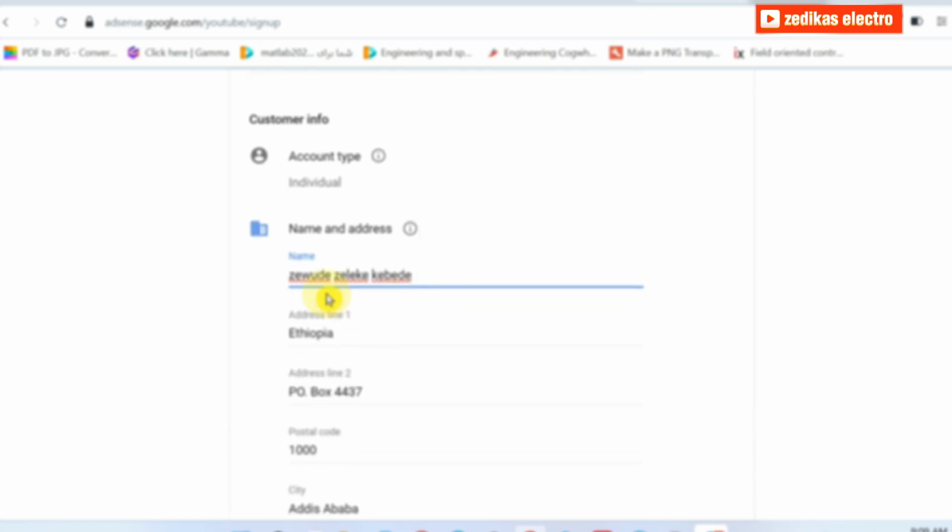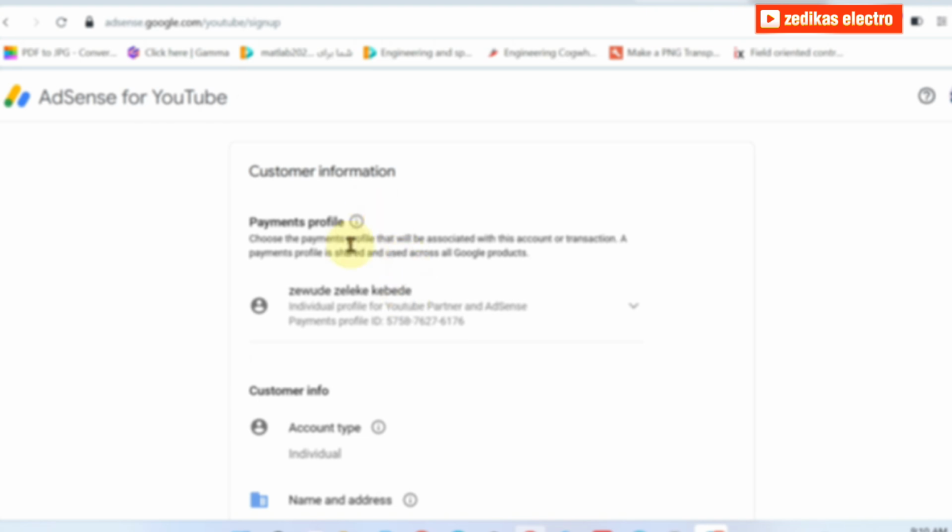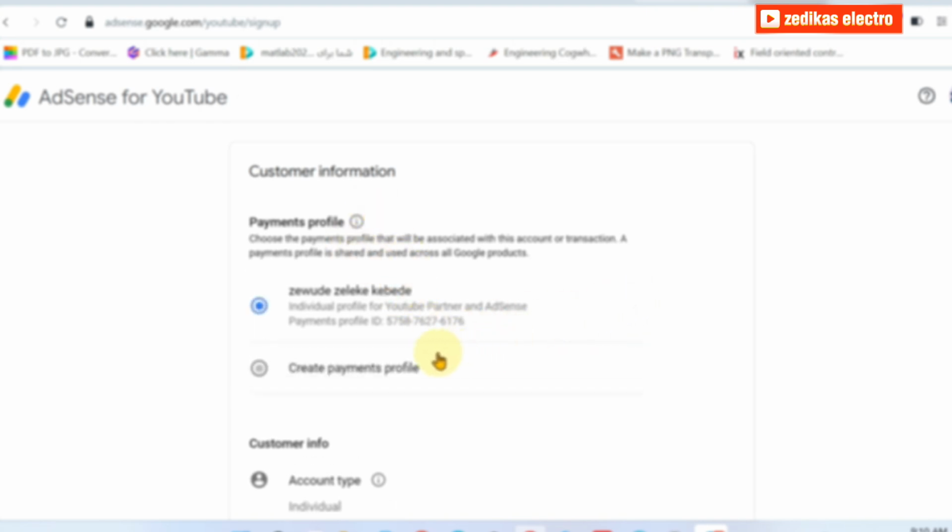The address is a PO box, so between PO and the box there is a space, so don't forget that. Again we have the postal code, which is 100, and the city is Addis Ababa, Ethiopia. This is the customer information already available in the payment profile. You can check the payment profile here, the individual profile for YouTube Partner AdSense. Then you just submit.